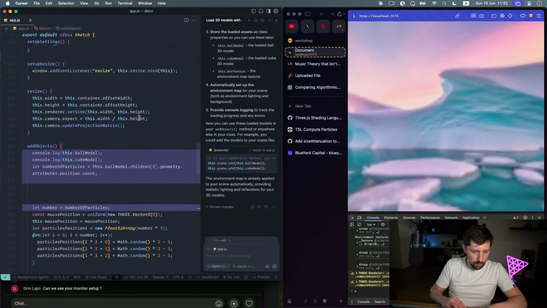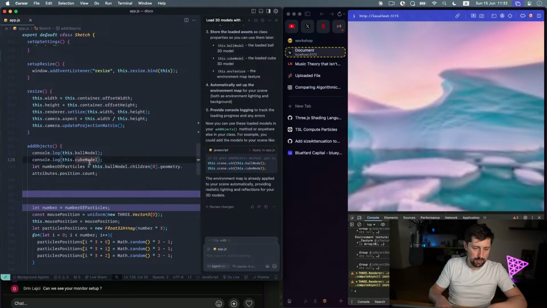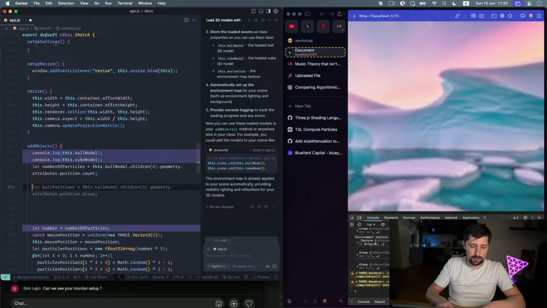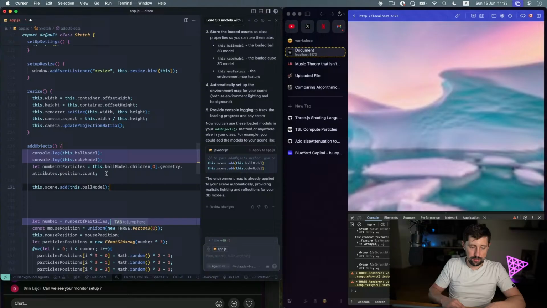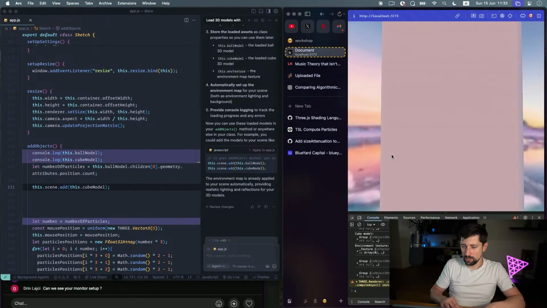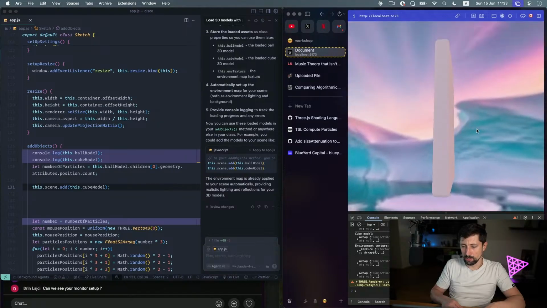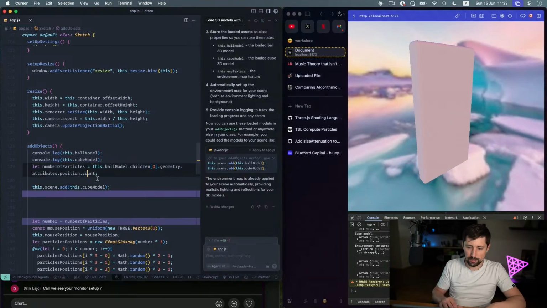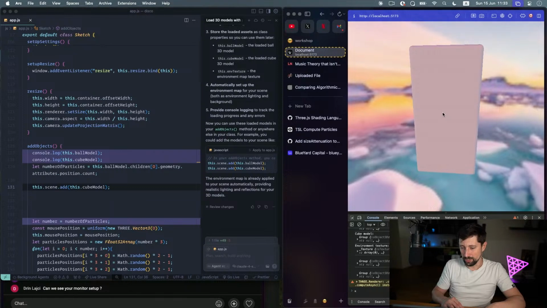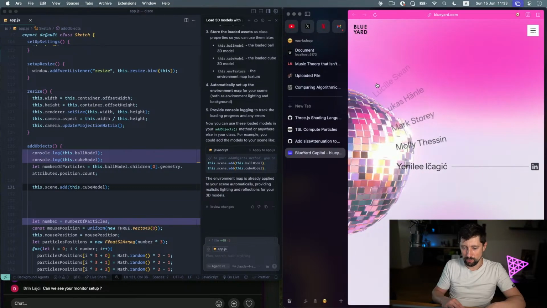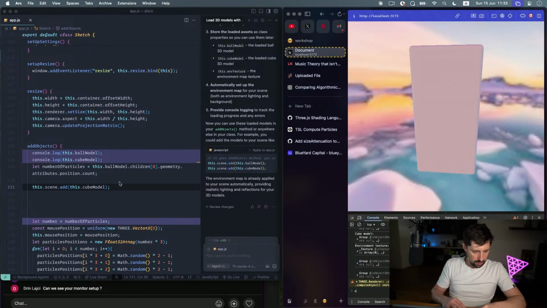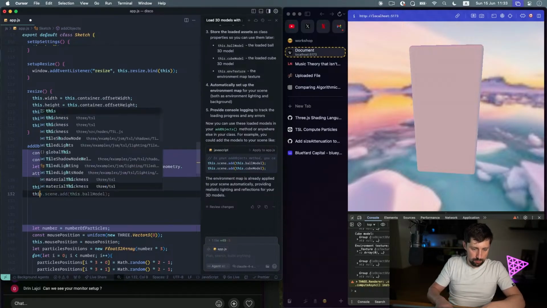So I have the M cube, the cube model here. So I add this cube model to the scene. This is how it looks, just a brick with rounded corners. Not a big deal. You can see it's not squarish, whereas the ones we saw were squarish. We will fix that.